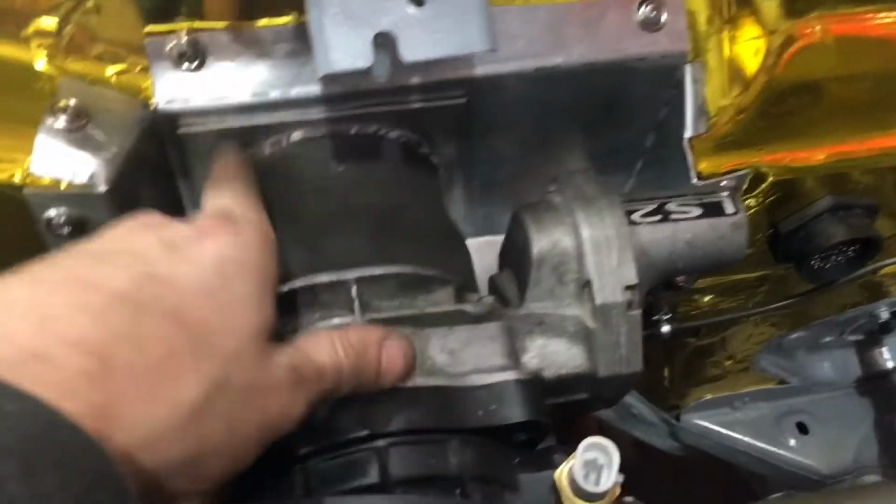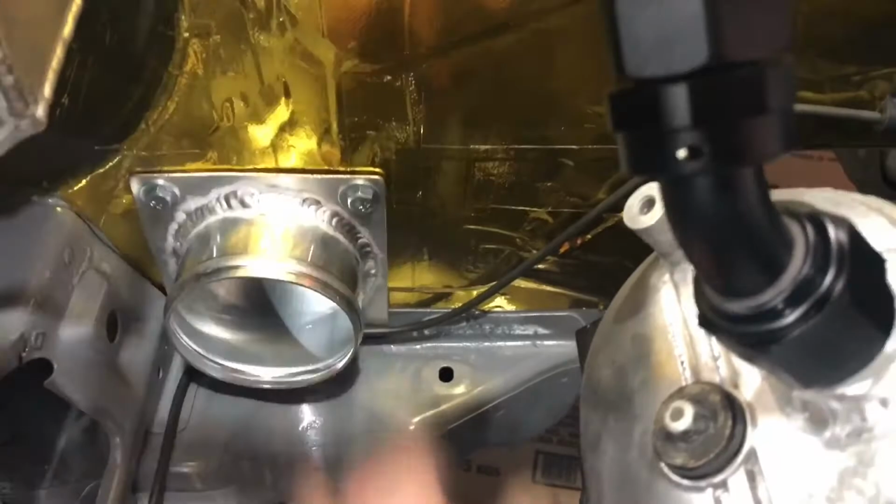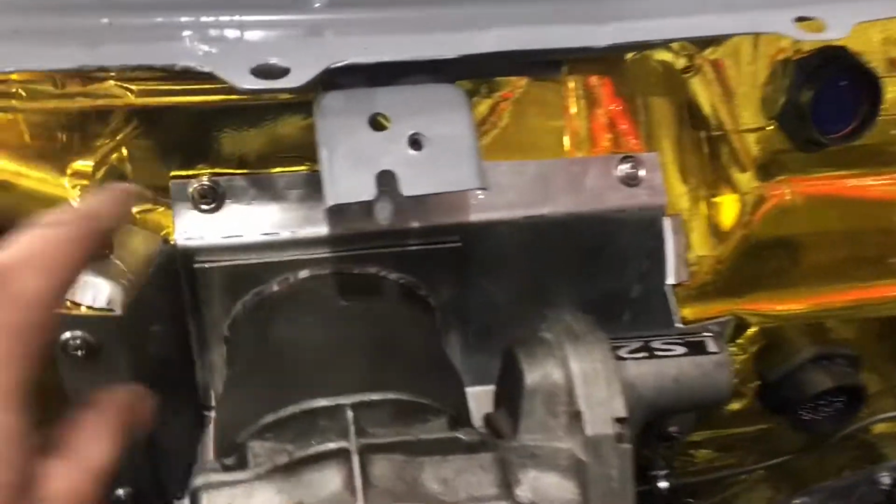Now, I'm going to take this back out. This is going to get bolted on right here with some riv nuts, similar to the way I did this one. Basically just drill two holes, riv nut it onto the plate. So I'm going to pull that back off and do that. A couple holes, pop some riv nuts in it, wrap it with some gold heat wrap. But I think that's going to be it for this one, because I got a lot of work to get done, and stopping and starting, filming all this stuff takes a lot of time. So I'm just gonna thrash on and bang this the rest of the way out.